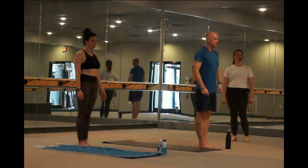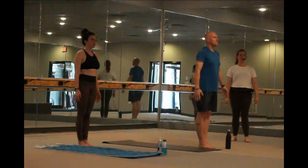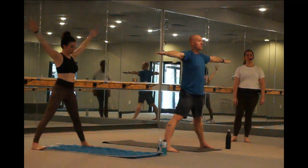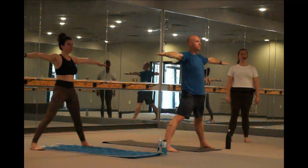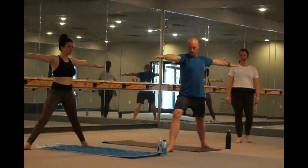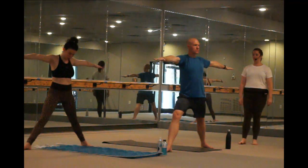Moving in triangle. Trikonasana. Inhale, arms overhead sideways. Right leg step to the right. A big step. 4 feet minimum. Immediately arms down. Push your hips forward. Arms back. Open your chest. Turn your right foot out to the right all the way. Pivot from your heel. And then turn it a half inch more.